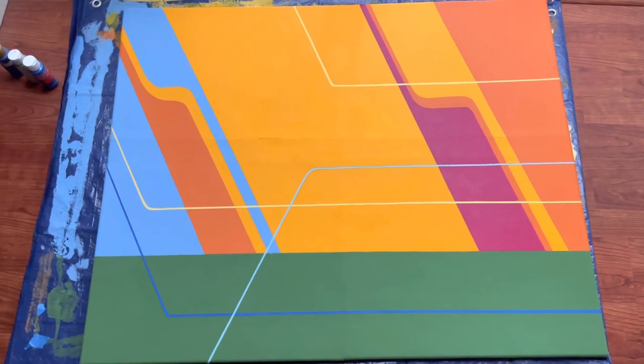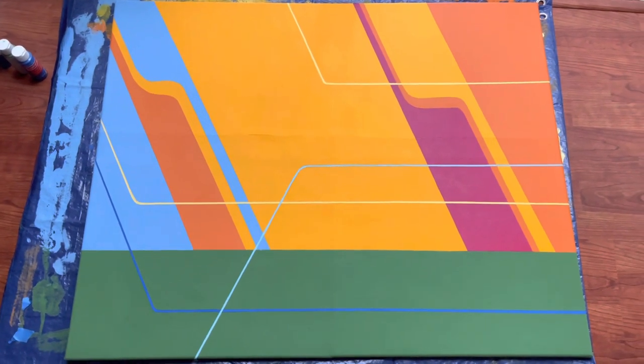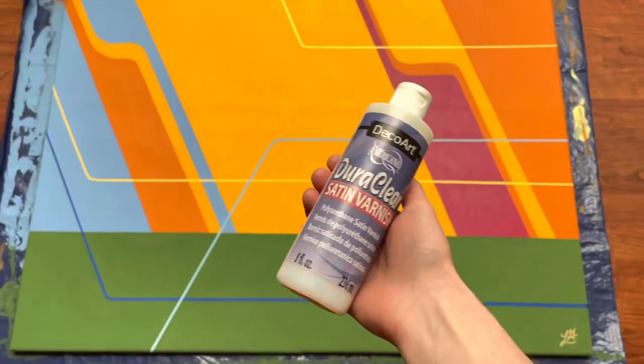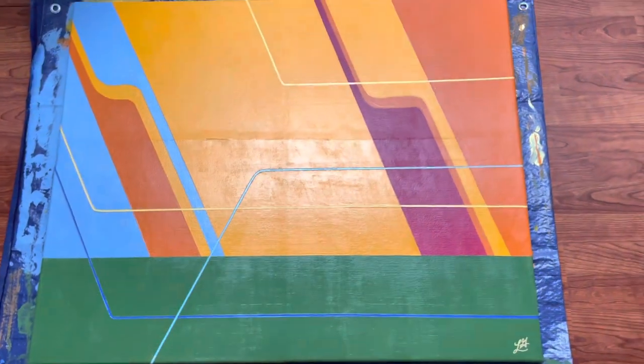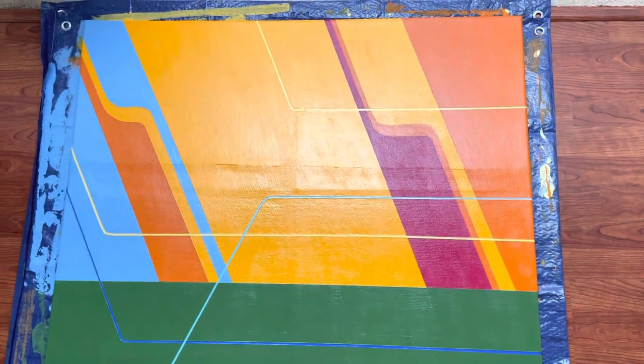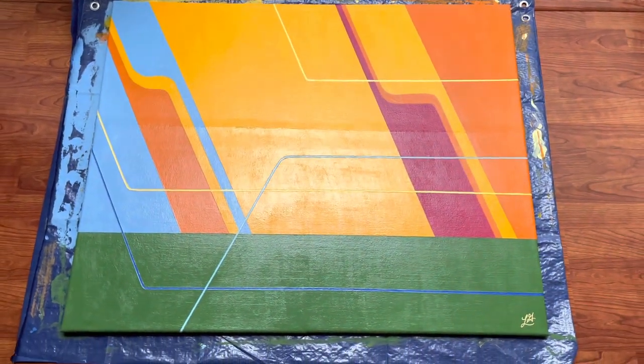I can't wait to complete it and have it hanging up on my wall, so I will show you what that looks like at the very end. Now I'm gonna go ahead and use this Deco Art DuraClear Satin Varnish, and I apply 1 to 3 coats. I let them dry in between just to make sure everything's completely sealed.